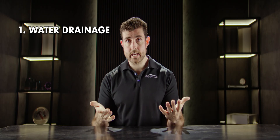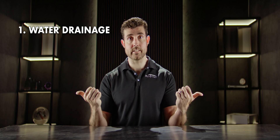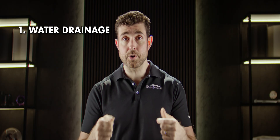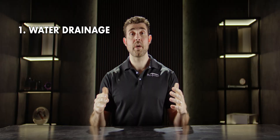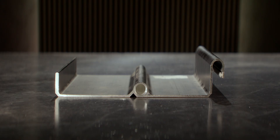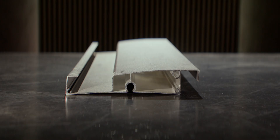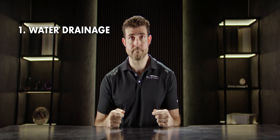A concave louver can work, but compared to a convex one, it's going to hold a lot more water on top. When it holds more water, it may not drain as easily, and with that extra weight the louver will bow, creating puddles. When you go to open it, it's going to be like a water park bucket dumping on everyone. A completely flat louver generally isn't a great option either. What you tend to see is a U-shape, a W-shape, or a section with a convex shape and a big channel in the middle — which again risks pooling and a nasty surprise after a storm.